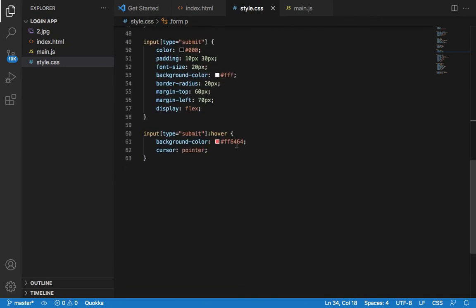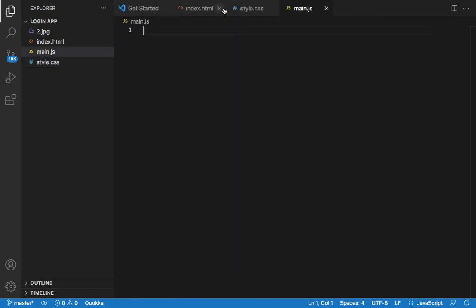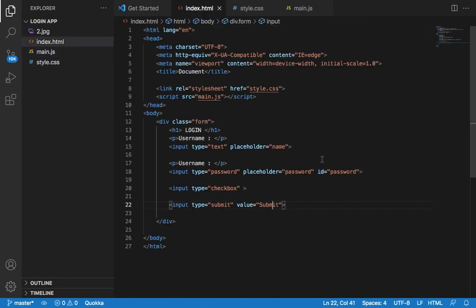Let's add some functionality. So we'll need this ID of password to work on this checkbox.